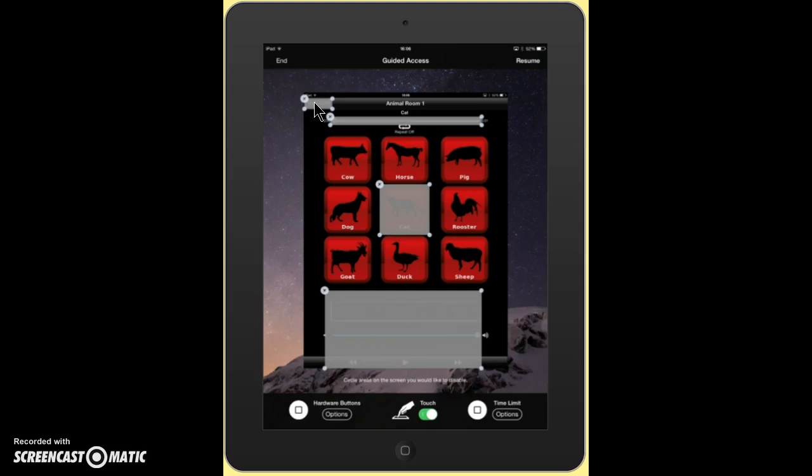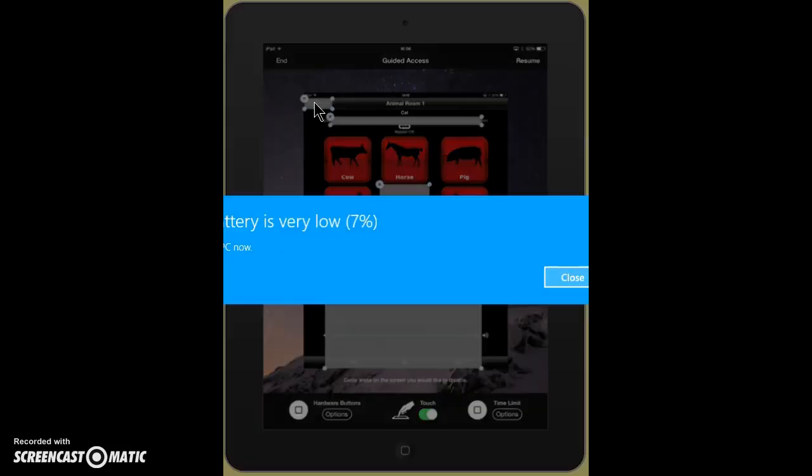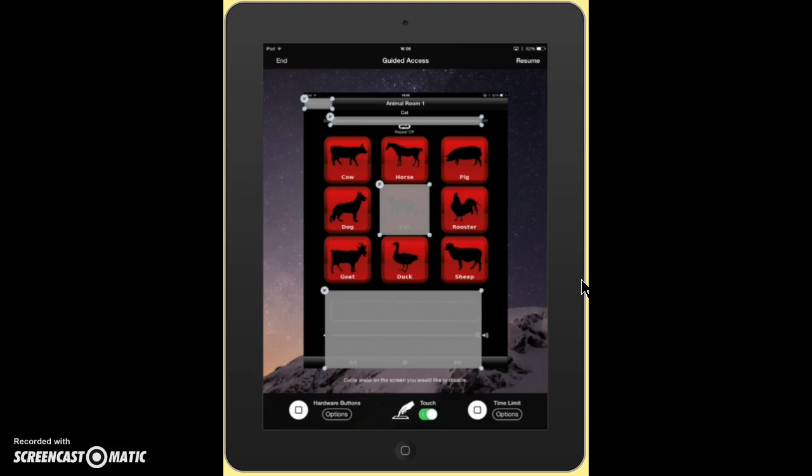I have only ever been able to select rectangular or square areas of the screen. I cannot do circular areas or anything like that. If you know differently and you've been able to select circular areas or other shapes of the screen, then please let me know in the comment section.